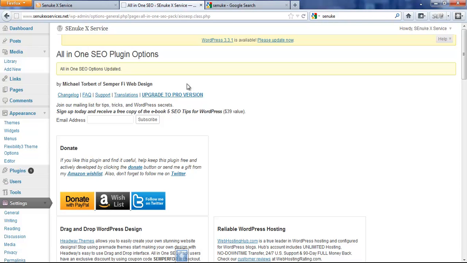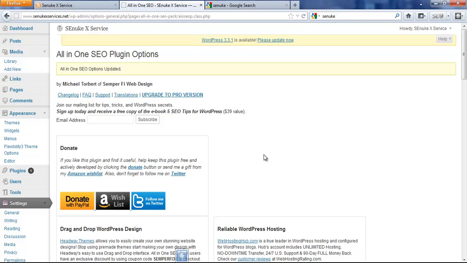Now in a blog we may have several posts or a few posts, whatever it is. With the help of the All in One SEO plugin, we can configure the title, description and meta keywords for each and every post, or even for pages we create. In WordPress we may have two kinds of content: post by post and page by page. We can have several pages or several posts, or even both in a single site. So using the All in One SEO plugin you can configure pages and also posts.